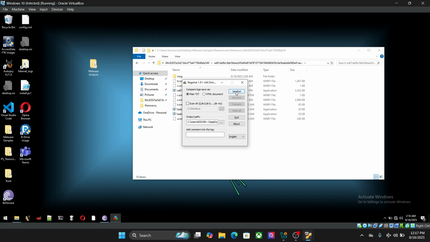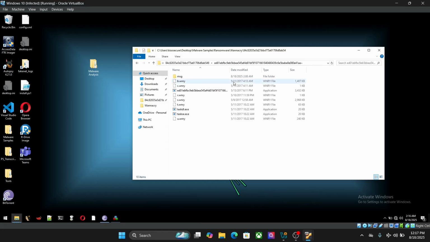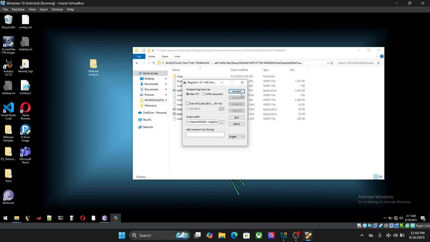So we're going to capture our first registry keys. Then after that, we'll execute our malware variant, which is the WannaCry original variant, denoted by the SHA-256 value of ED01 and so forth. Then we'll compare and see some of the registry key values that are modified, added, and deleted. So let's start by capturing our first shot.